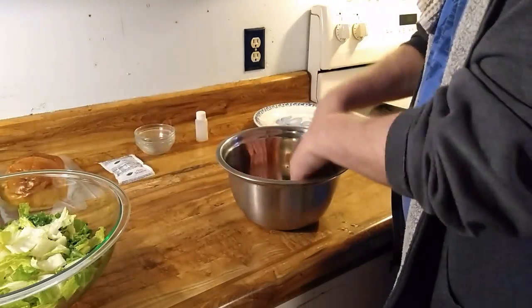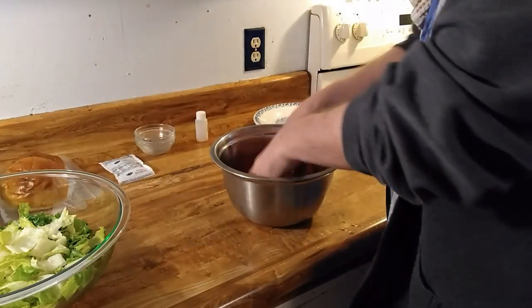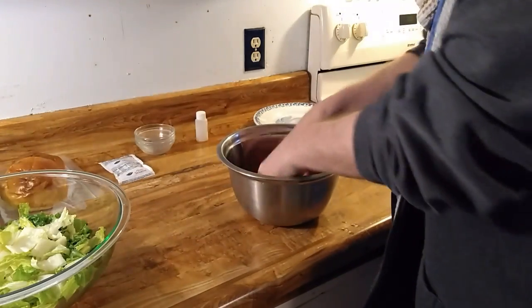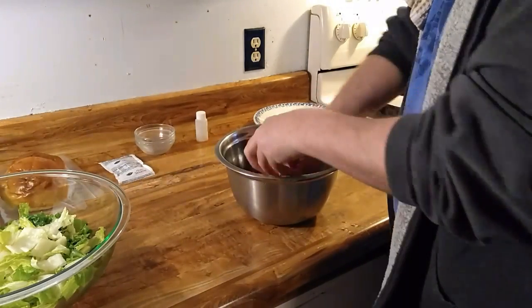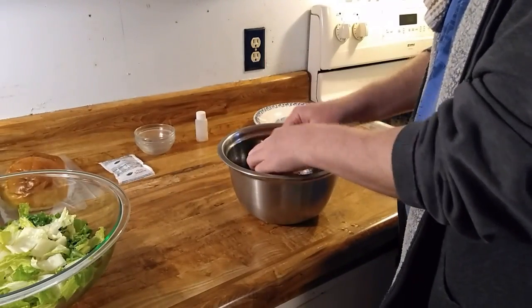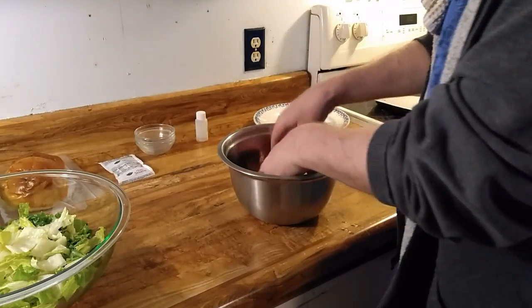Okay, let's get this all mixed up. So this is going to be our 2 pork patties. That's pretty well mixed up. That's pretty good. It's all good.